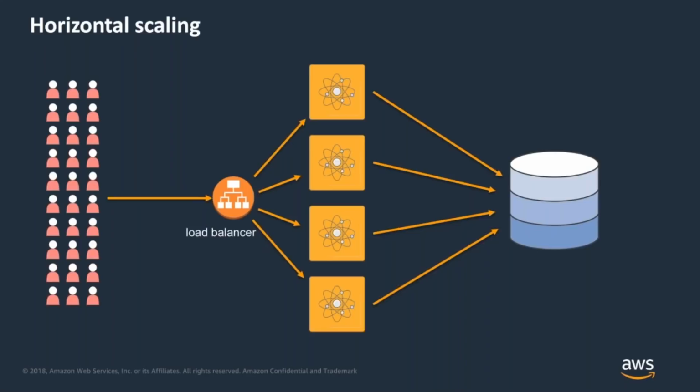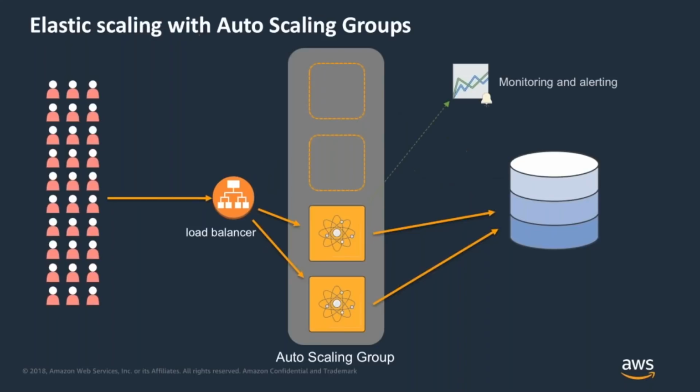Now, of course, the problem with this is typically your load is not going to be constant. So you're going to want to be able to scale in as well as scale out. And so you would typically do that by implementing something like an auto scaling group so that we can automatically create and terminate instances, so you're not paying for all of the capacity that you need at peak 100% of the time. This really allows you to scale elastically and save some cost for running your infrastructure that way.